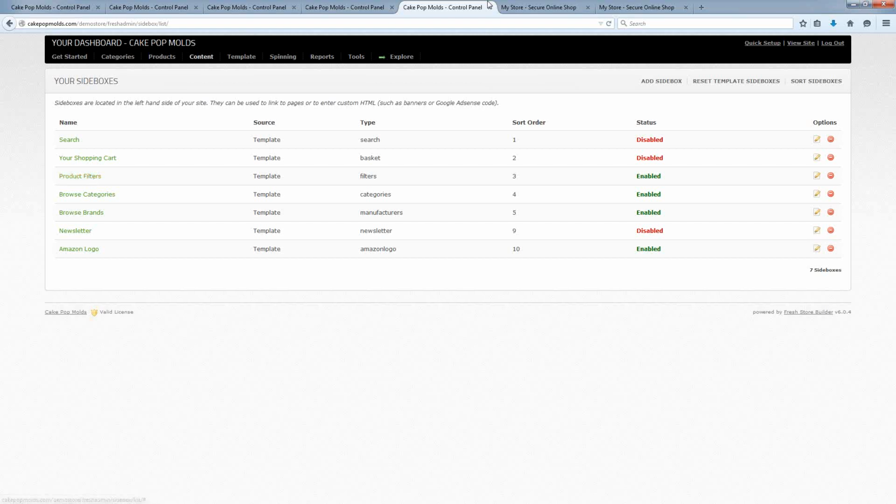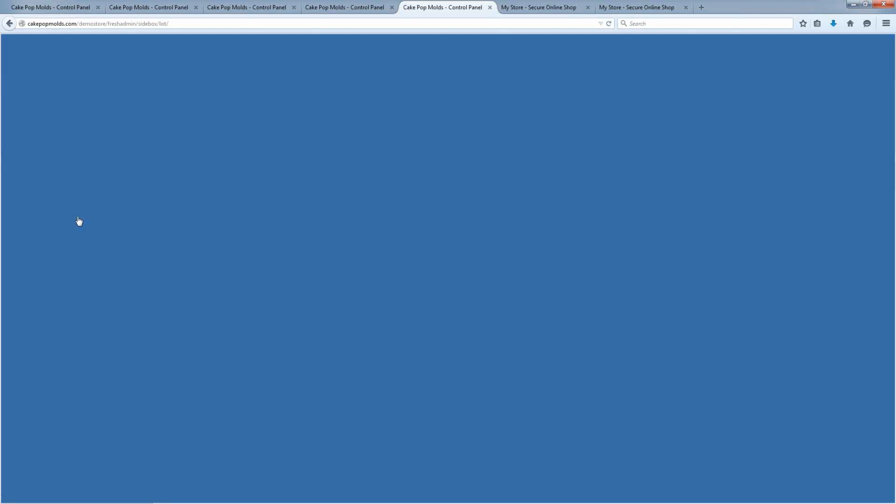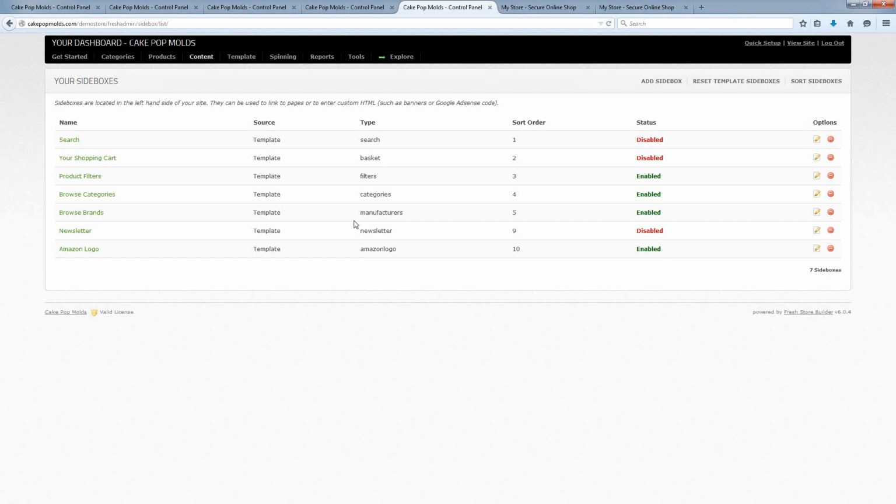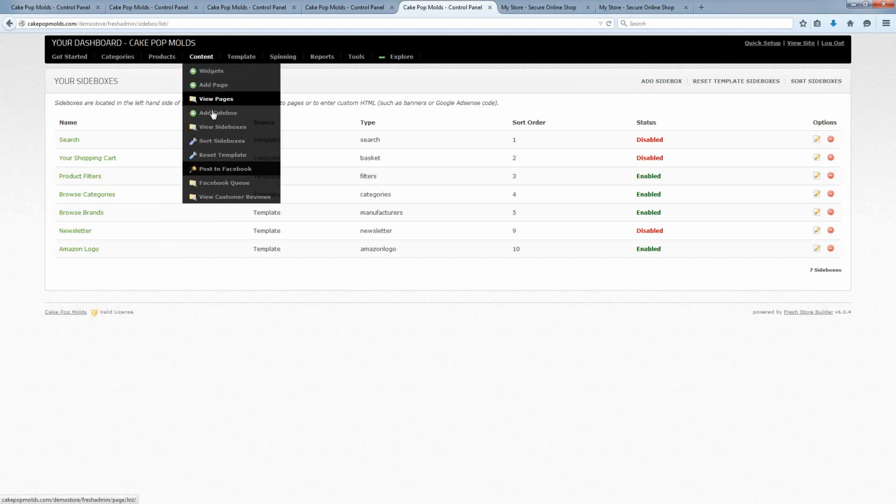Things like the product filters. They only end up showing up on the product pages of the site. Browse brands only shows up if you actually add manufacturer pages to your site. So there are some here that are kind of situational. You can also create your own side boxes right here or through the menu.